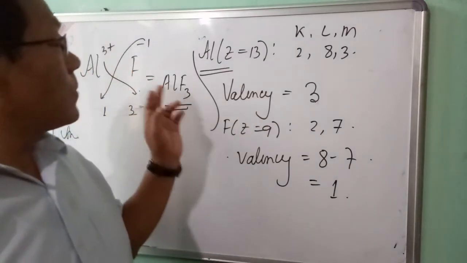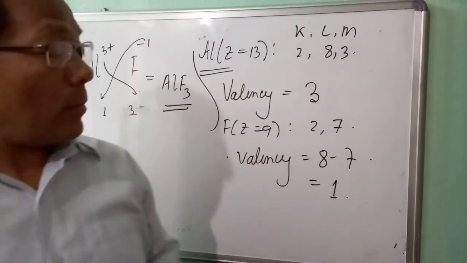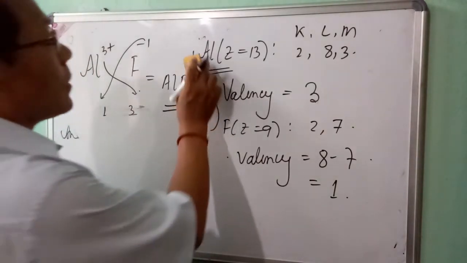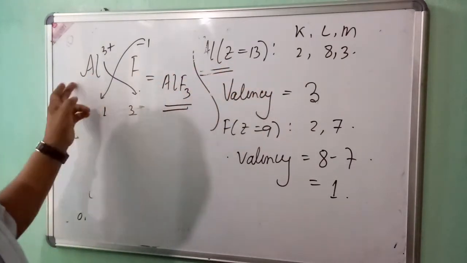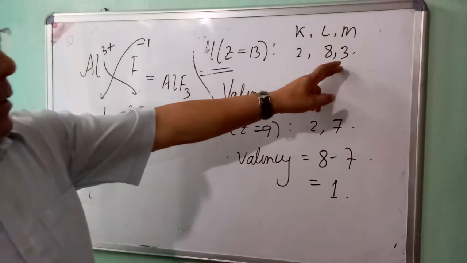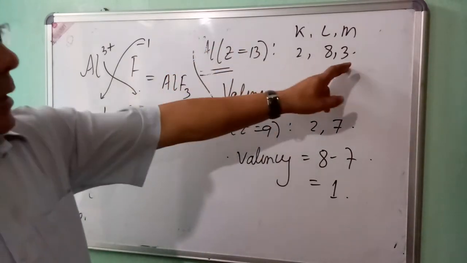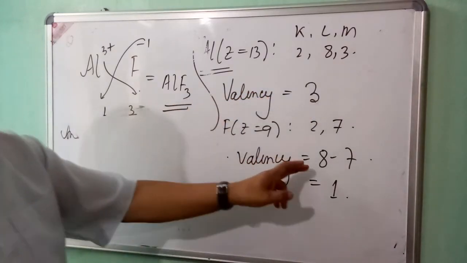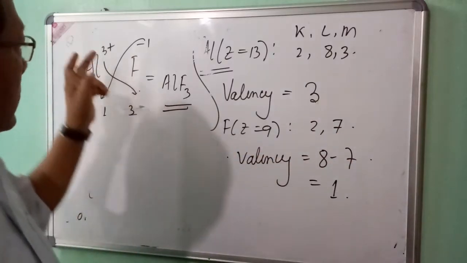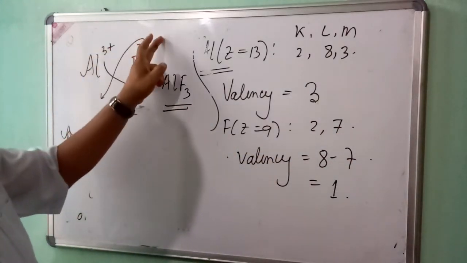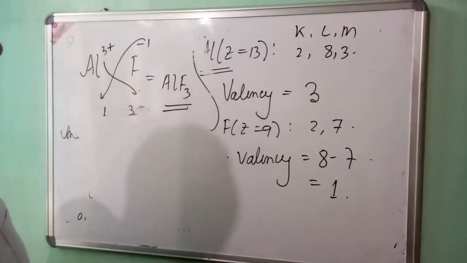Then we will see that this compound has an ionic bond, so let us draw it. In order to write the formula of the compound, you have to know the valency. The valency can be found out like this: in the case of a metal, the valency is given by the number of valence electrons; in the case of a non-metal, the valence is given by 8 minus the number of valence electrons, which is 1. Aluminum as a metal has a plus charge and the non-metal a minus charge, the oxidation state. By crossing, we get AlF3.